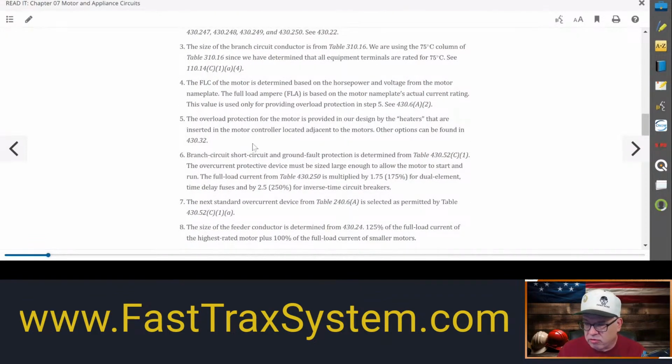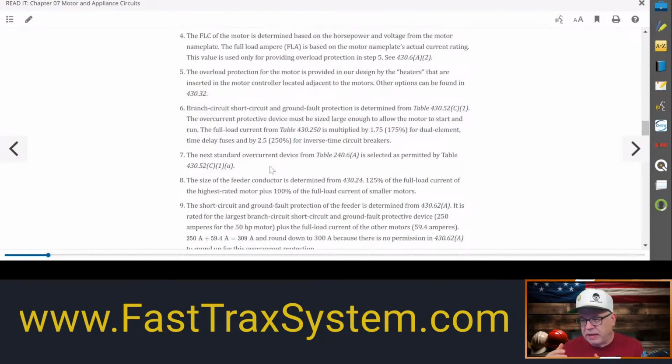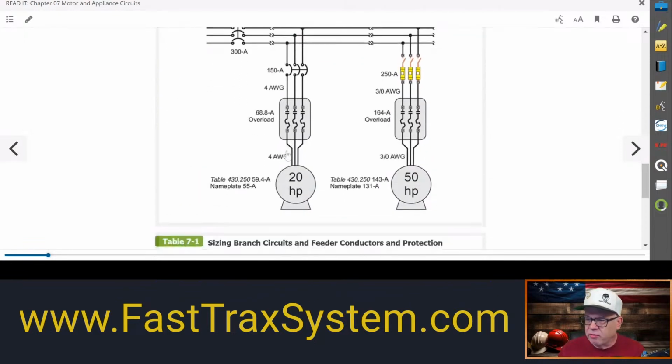So at the end of the day, you're just following along with what it tells you to use. But in real world scenarios, you must pay attention to whatever the nameplate says and whether those service factors are in play or whether the temperature rise is in play. So in our case, just for our example today, we're going to say that the service factor is higher than 1.15, so we're going to be using the 125%.